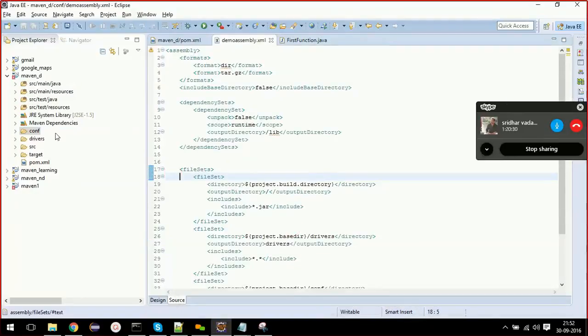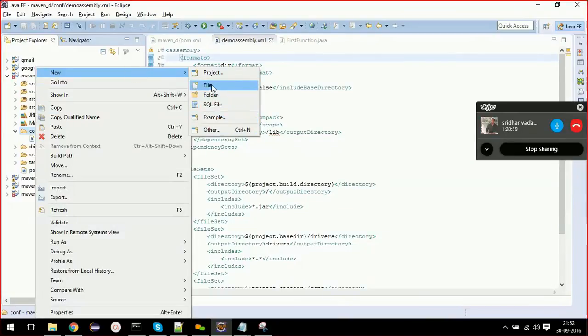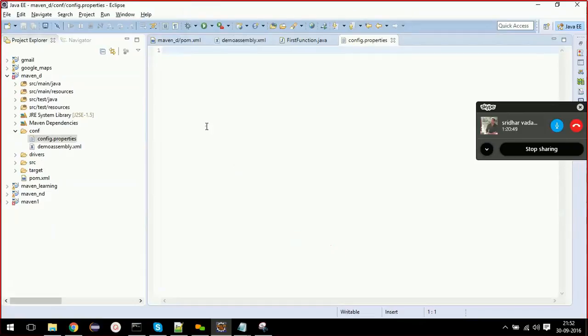Before that, I'll create a configuration file. This is basically a demo. I'll create a new file called config.properties.